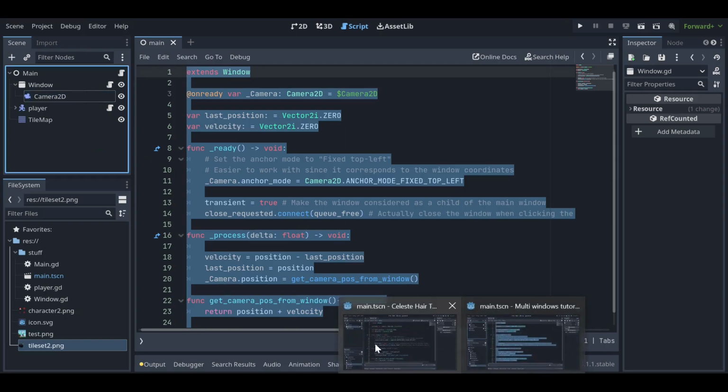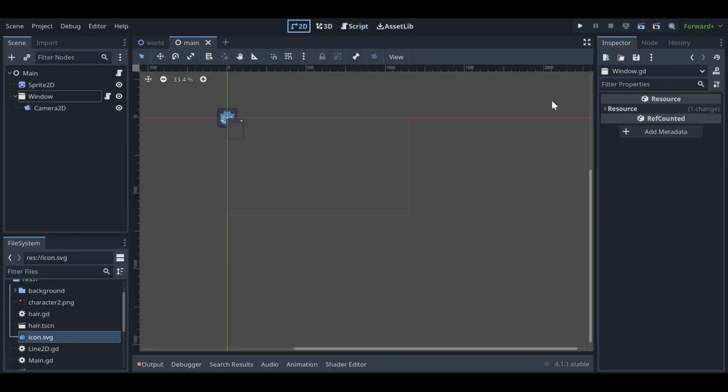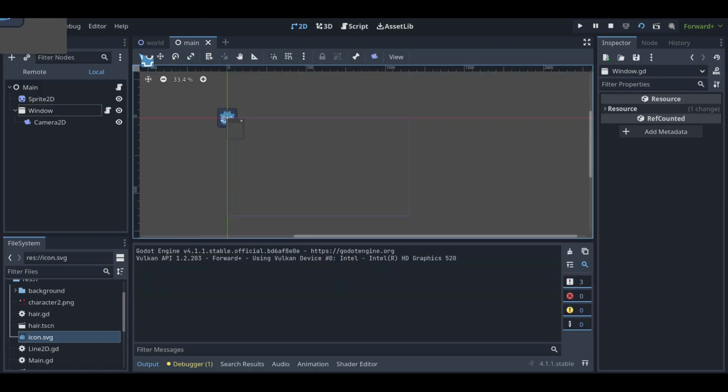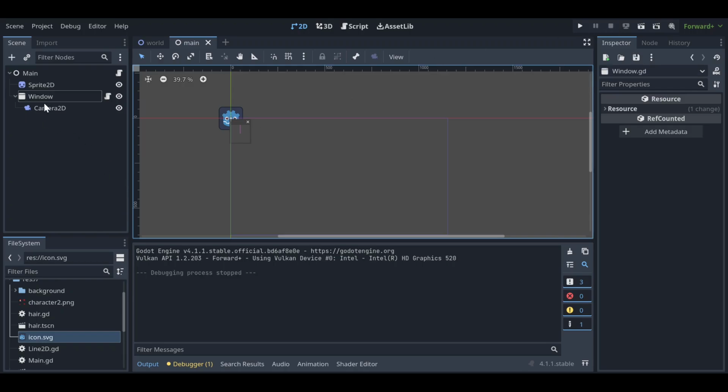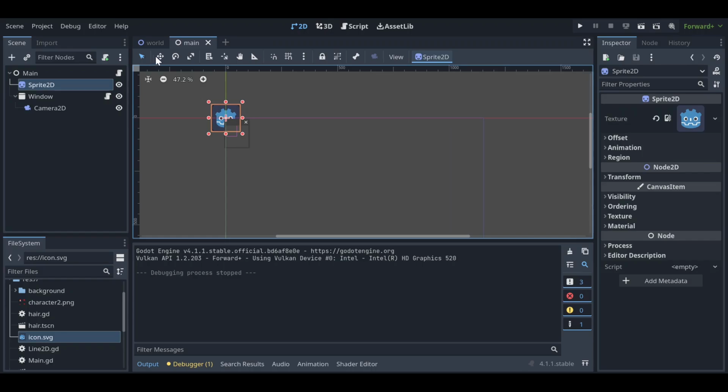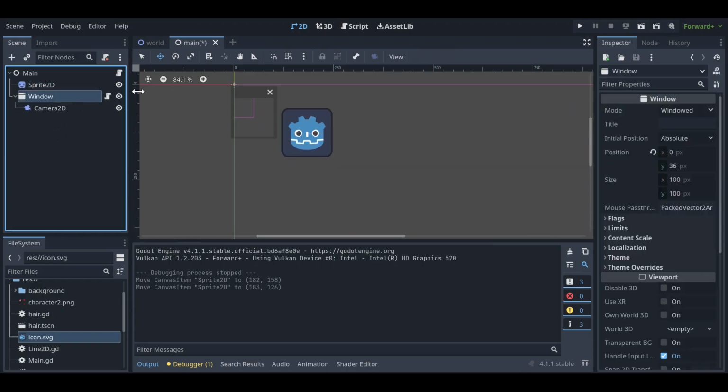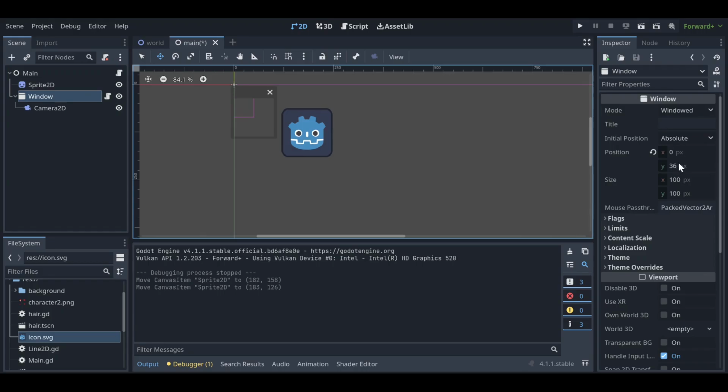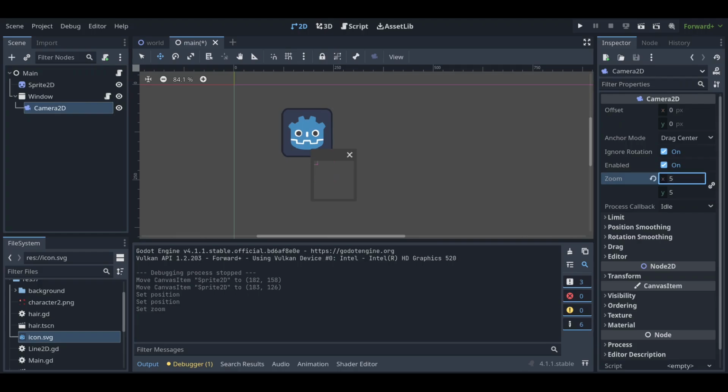But you are wondering how these things work, right? So basically what we are doing is we are making the main scene transparent by doing some settings from the project settings. And once these are done, we are using the Godot 4 node which is called window. We are using that. And we are going to use the camera 2D node to capture the scene from the main window and display it on the sub window. And once we have done that, you can also set other properties like zoom and other things you can try on it. So if you have any questions, you can ask.